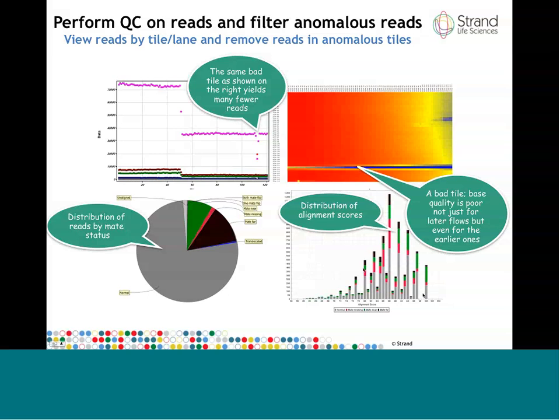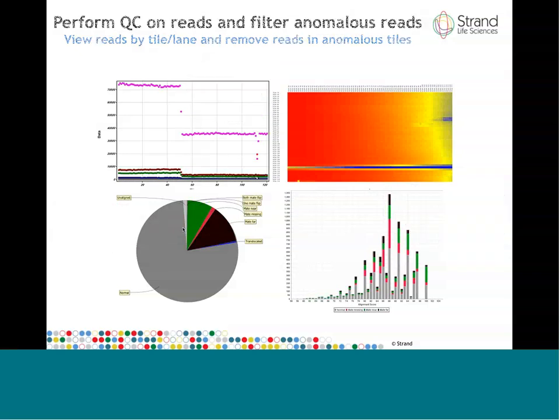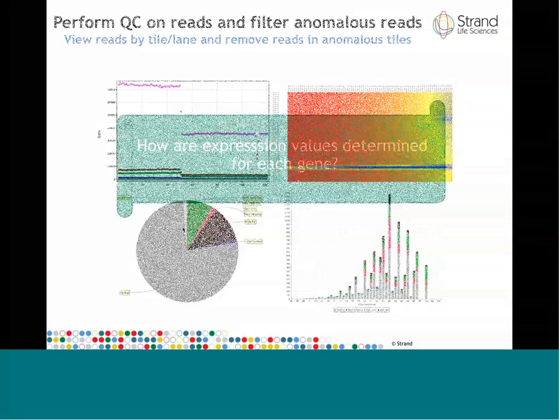And if you see that there are reads which have very low alignment scores, you might want to filter those out, because you don't know whether they really have that many mismatches and gaps, or is it just an alignment artifact to force an alignment of those reads. So essentially, you've got a number of such views into the reads to check if the reads look good or not, and if you want to remove some reads that do not look good. So once you've done this, you're ready to launch into the core RNA-Seq procedure.